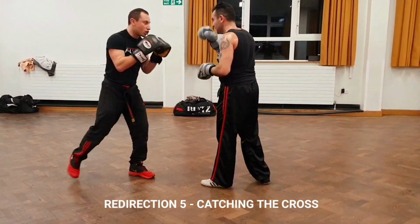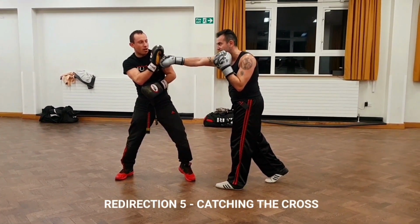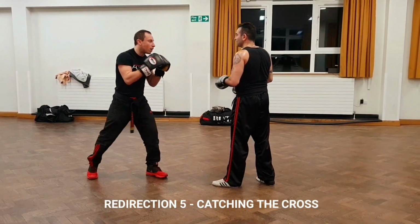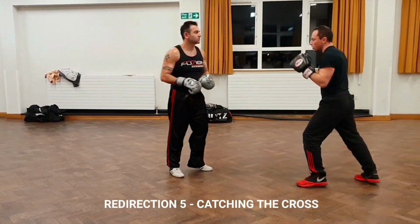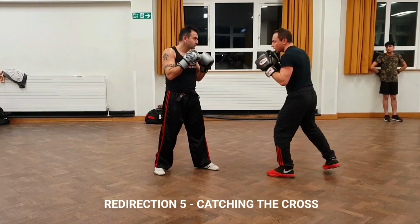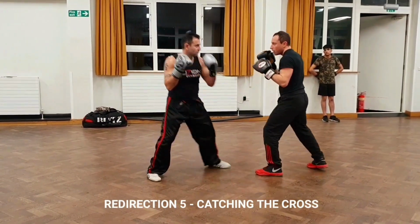A catch is where I shoulder roll a little bit, but I jam at the same time. So I stick this hand here as a bit of extra defense. So stay where you are, crack full power, that cross. Okay, and then I can come back with my own cross if I want to. But that's the sort of distance that you want. As he throws his cross, I just rock back and catch it with the rear hand. Get me in the chin. Go. There you go. And again.